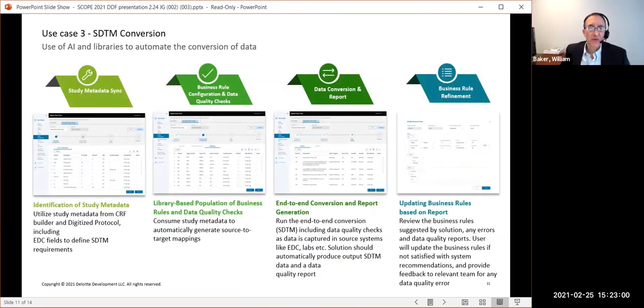The goal of the SCTM conversion step is to create a CDISC standard database and associated documentation that could be used in a regulatory submission. Currently, the mapping of input data is done manually by programmers, or if you're fortunate, through some type of UI. The conversion should be done by having the machine learning algorithm utilize study design data and the input metadata already available. The input files could be from any current or future data source, including EDC, centrally collected data such as labs or ECGs, or even wearable devices or electronic health records, to name a few.